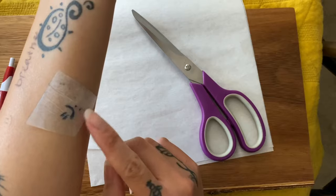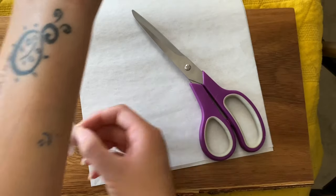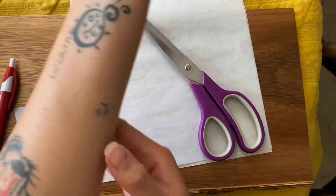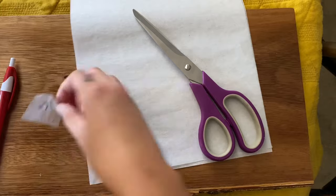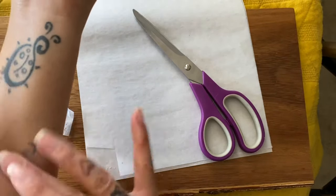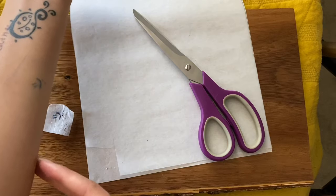I like to press down and hold it for about 30 seconds. Those dots my cat made are definitely going to show up on my skin, so just ignore that. But that is how you use tattoo transfer paper. Then all you do is follow the lines — I made them extremely thick and was moving the paper, but if you just hold it still it'll be fine. Just be careful with the ink so it doesn't smudge — let it dry for a little bit and other than that, that's it!